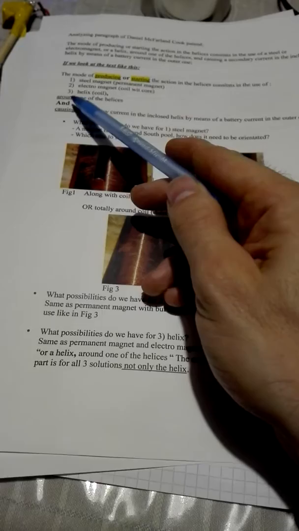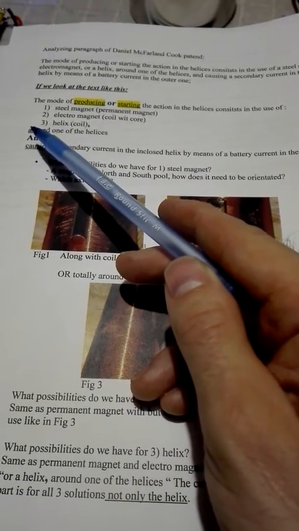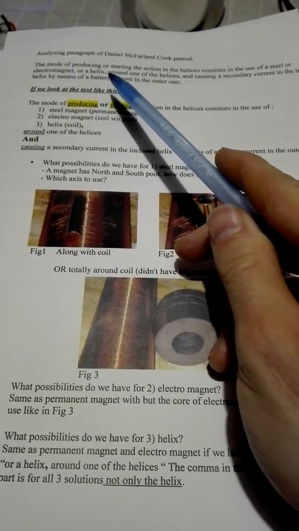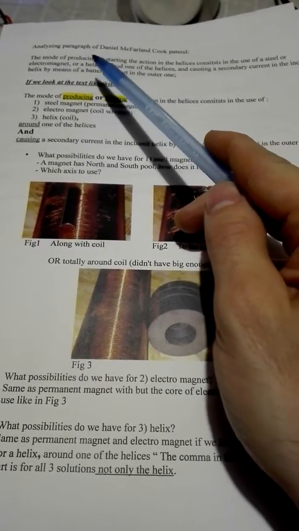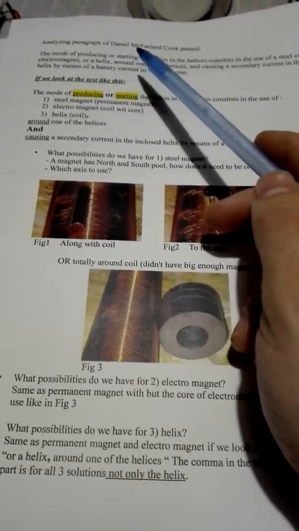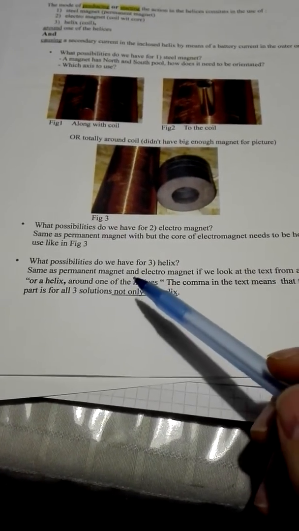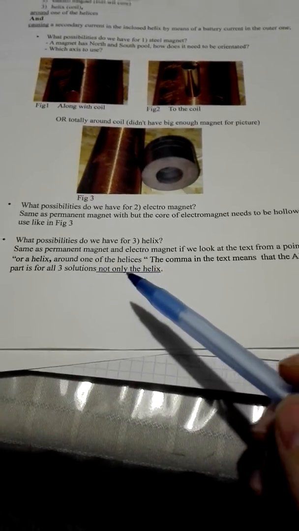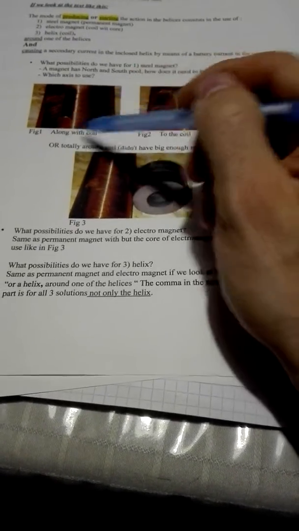So when I stated in the sentence on the patent, because I see while this comma here states and then around, I see it for all, not only for the helix. And I can be wrong in that, so please make your own analysis. Also for the helix is just the same possibilities that we have. But we put it around the core or do it at a distance and to the coil.